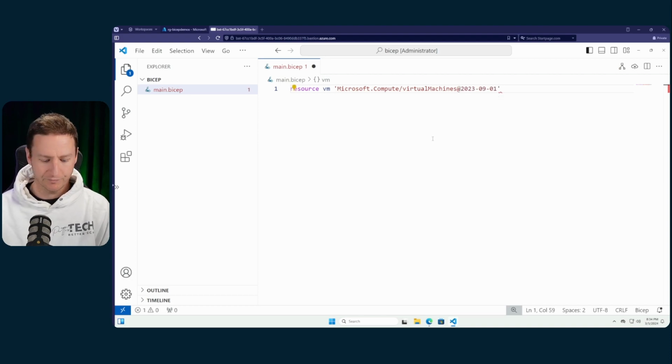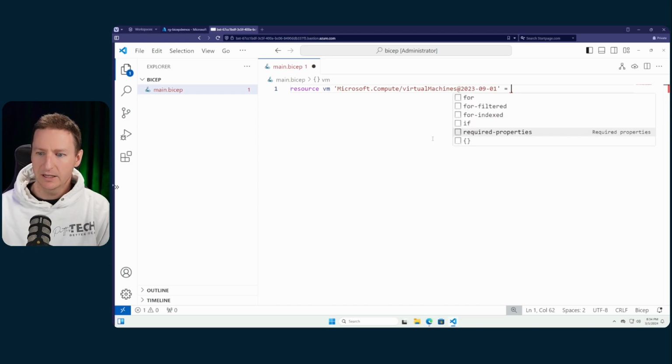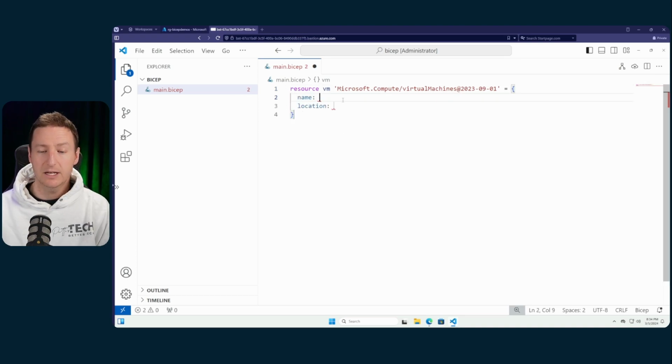So clicking that, then space, and then we grab the suggestion of equals, space again, and then let us select the required properties. That will pre-populate these two, name and location, which are both required. There's a bunch more that's required as well, but let's start with those two. The name here is the actual name that the resource will get in the Azure portal. So that's the name you will see. And this needs to be properly formatted. This also needs to be within quotation marks, so just do quotation, and we'll use North Europe for now.